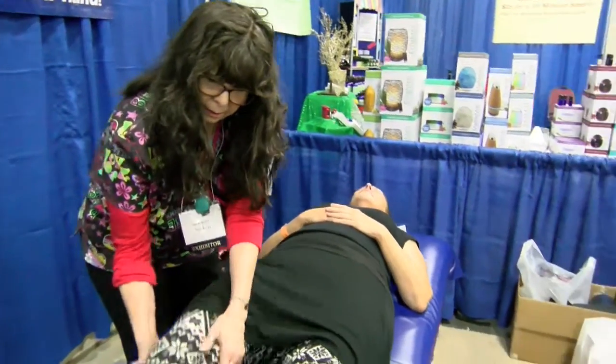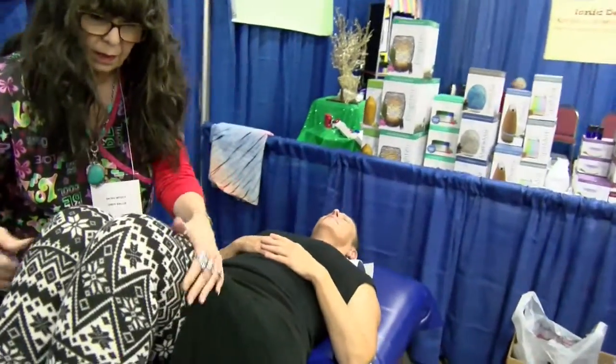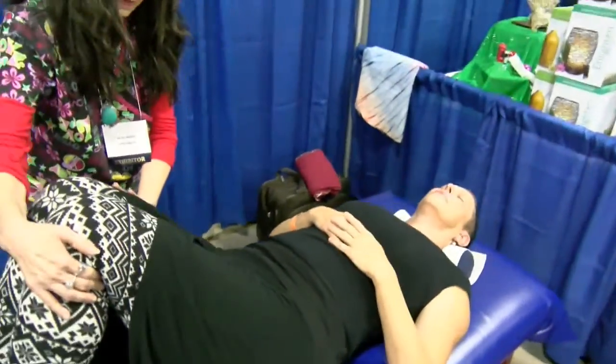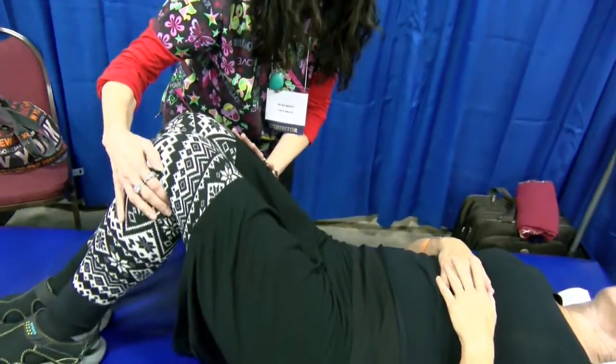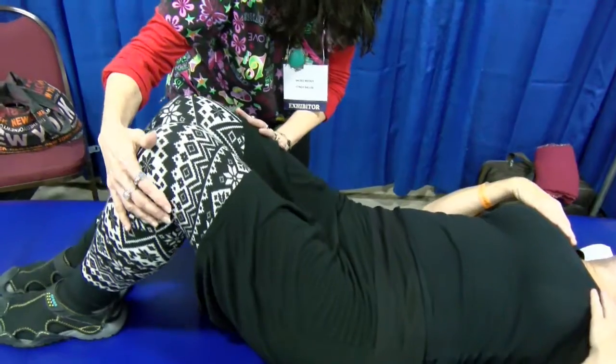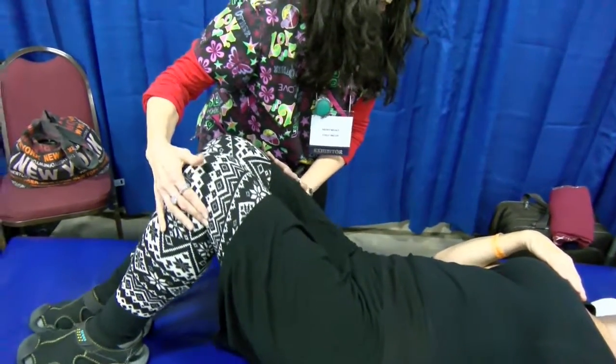Bend both knees up. Knees together and feet together. Relax, and we're just going to do some rocking side to side. Now, does one side ever bother you more than the other? Some people really have one side that's real angry.